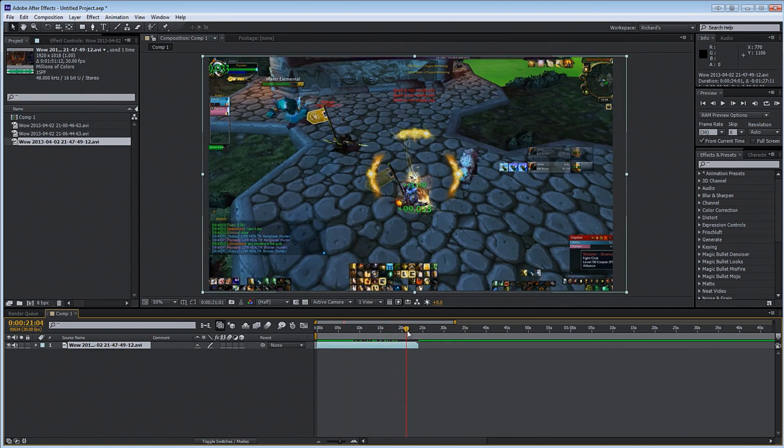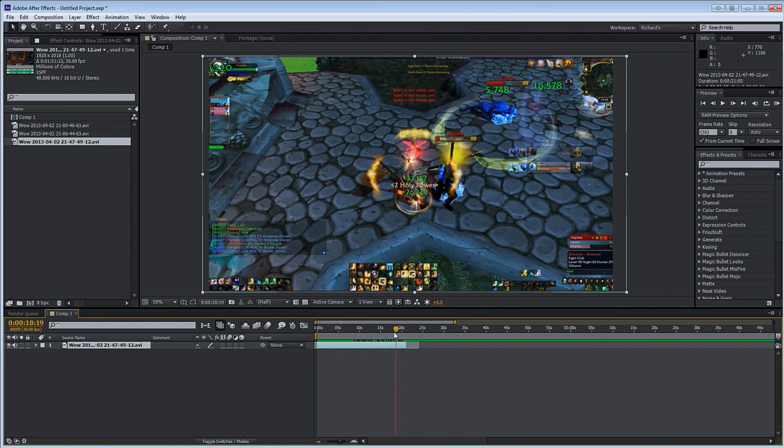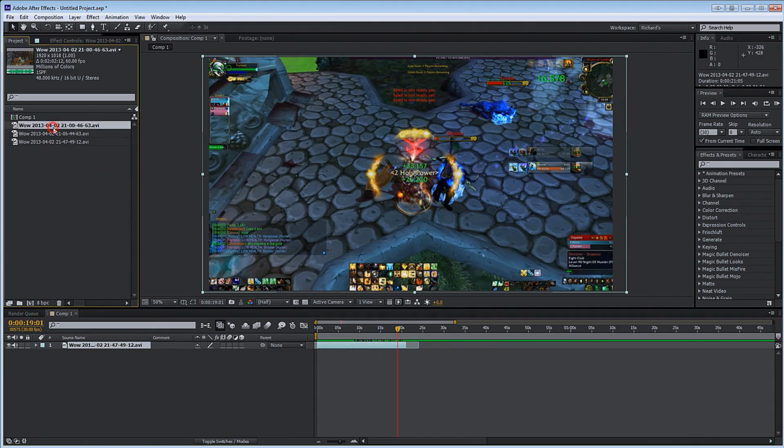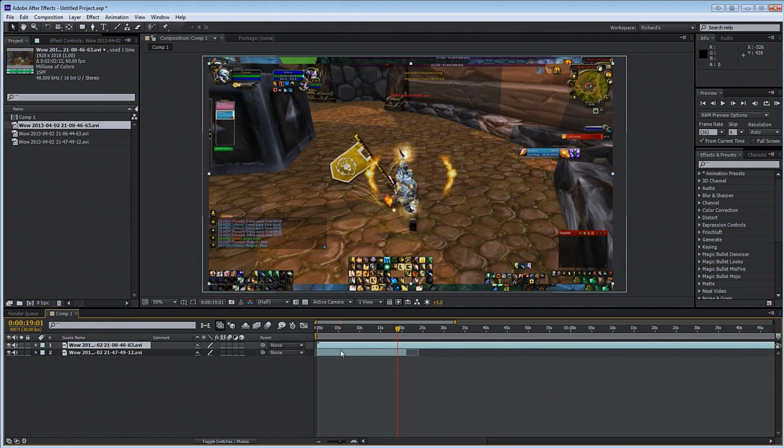And now at the end of the clip, I want to end it right here. So I can drag this over and shorten the clip like that. From beginning to end, it's only 20 seconds, it's a short clip, but that's what we're going to do for this example. We're just going to put a couple of short clips in here. So the next clip I want to put in is this one here, so I just drag it down to the timeline, and the new clip appears.